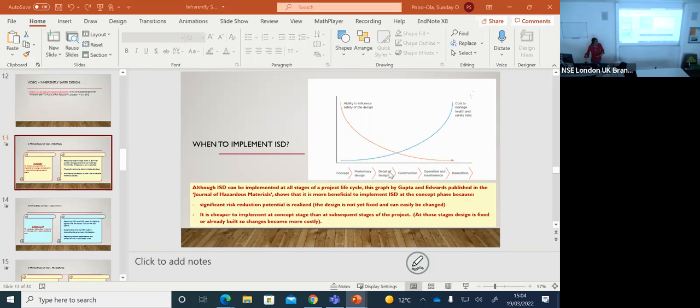Also, when we get to demolition or dismantling or decommissioning, if it's on an offshore platform, you've got very hazardous conditions that can blow up. You need to make sure you do your hazard identification workshop. You put inert gas, nitrogen, through the pipes to purge them, to make sure there are no hazardous things in there that can be released and kill the people dismantling it. So at that stage, that is how you implement inherently safer design.